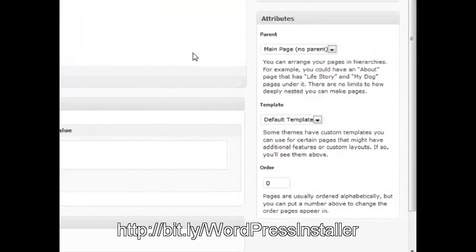A couple of different things about a page are the attributes right down here under the Publish section. First of all, one of the good things about pages is that you have the ability to create subpages within pages, almost like a hierarchy or a tree of paging sections. A good example is the one right below it. If you have an About Us page, you can also put individual members of your company, or your life story, or how your company got there, or something about your site that may not be covered in a single About Us page. So it's good to have those subpages in there as well.